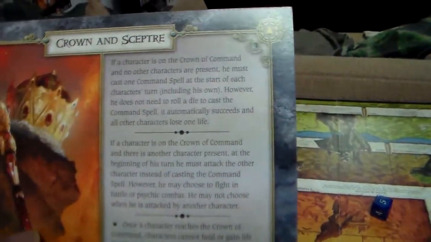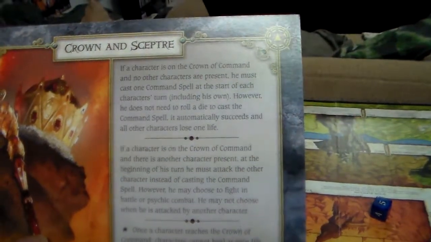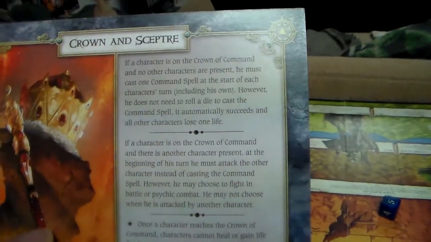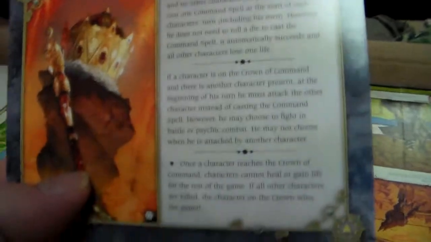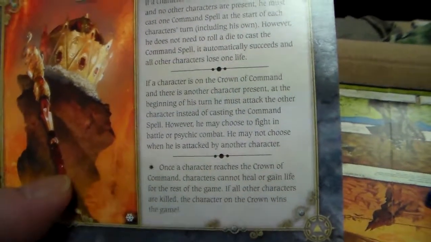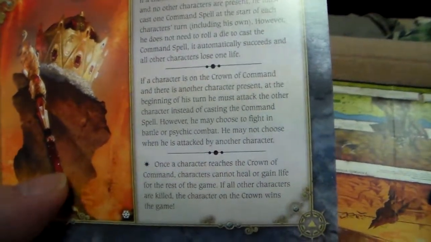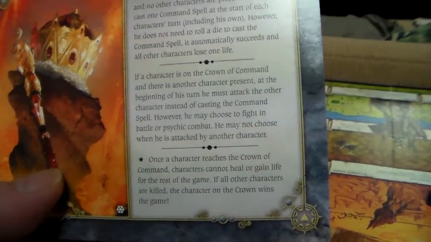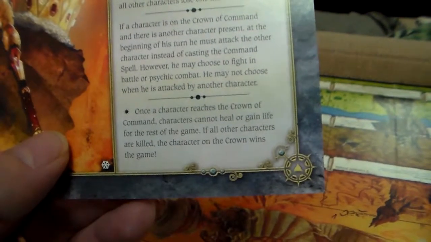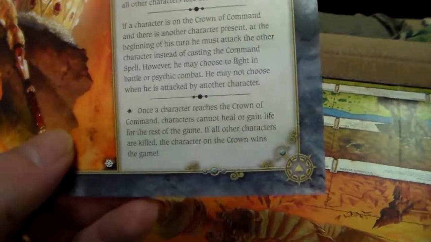If a character is on the Crown of Command and no other characters are present, he must cast 1 command spell at the start of each character's turn. However, he does not need to roll a die to cast a command spell. It automatically succeeds and all the other characters lose 1 life. Okay. If a character is on the Crown of Command and there is another character present, at the beginning of his turn he must attack the other character instead of casting the command spell. However, he may choose to fight in battle or psychic combat. He may not choose when he is attacked by another character. Once a character reaches the Crown of Command, characters cannot heal or gain life for the rest of the game. If all other characters are killed, the character on the Crown wins the game.